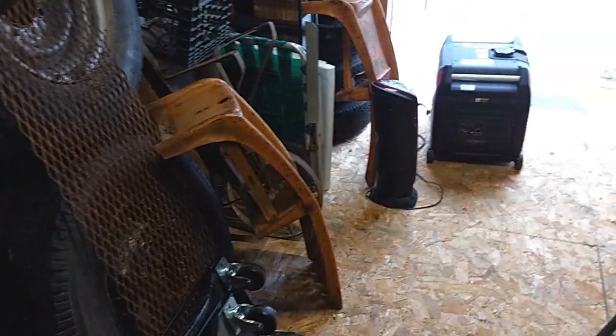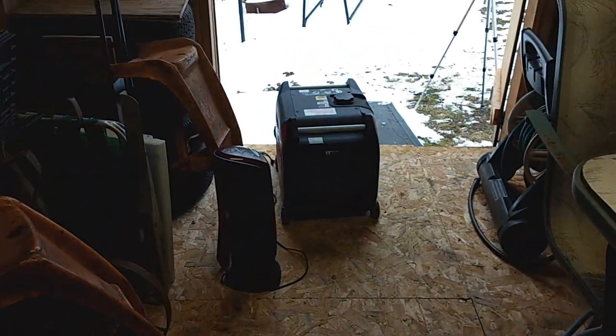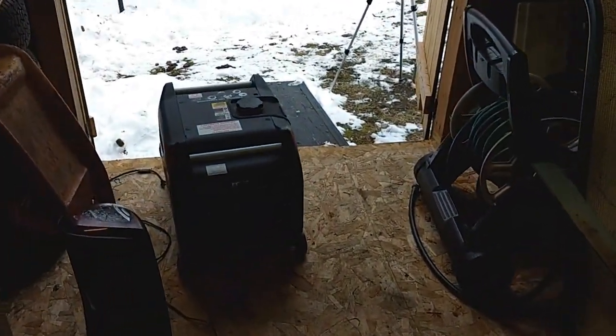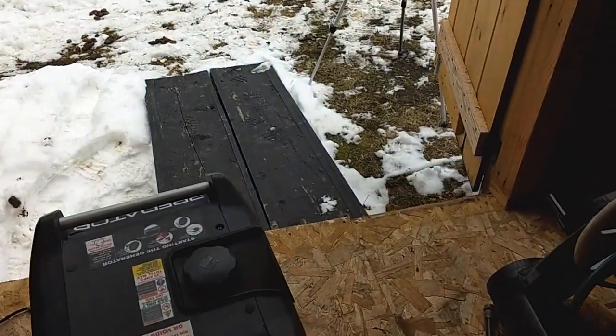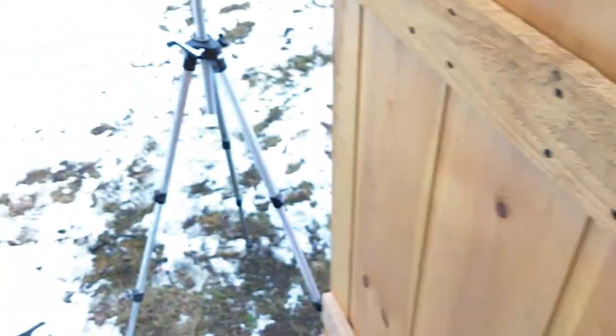Up here, you can buy ethanol-free gas. There's a couple of stations that sell it. They're just kind of small-time gas stations. Look at that. Plate steel. Fix my trailer.